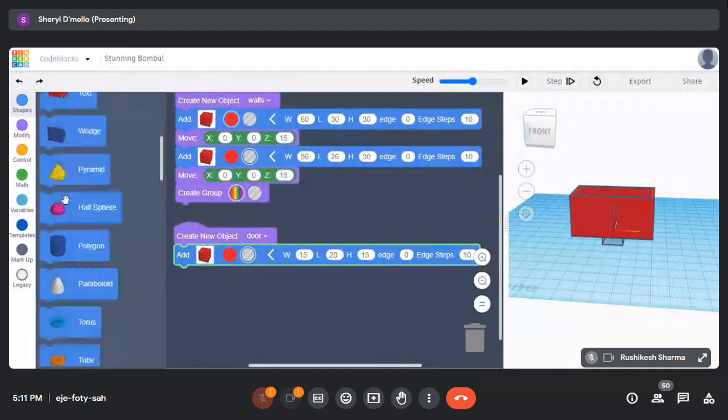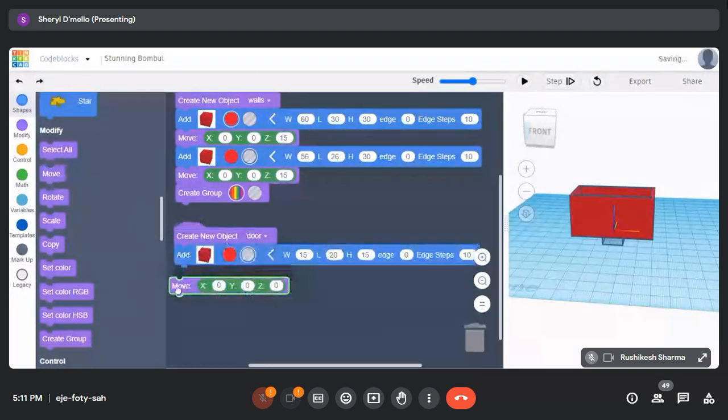We have to move it here. From the Z axis, it has gone down by half. What is the height of the door that I have kept? It is 15. So half of 15 has gone down. So we have to raise it by the value of half. So you can say it can be 7.5. I think. And now I think we are there. So the door has already come over here.